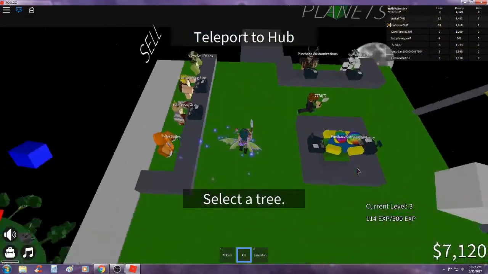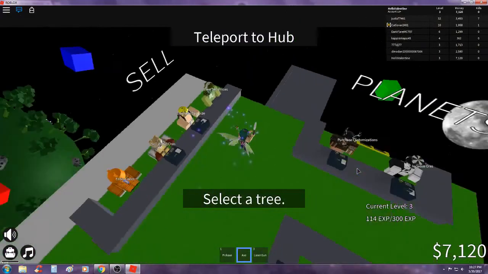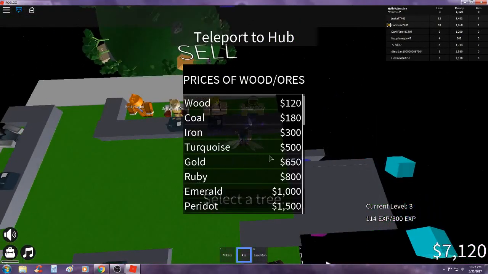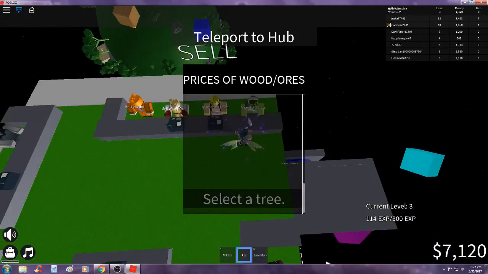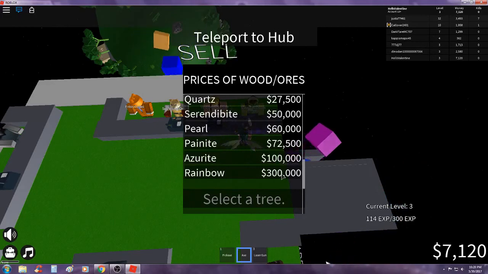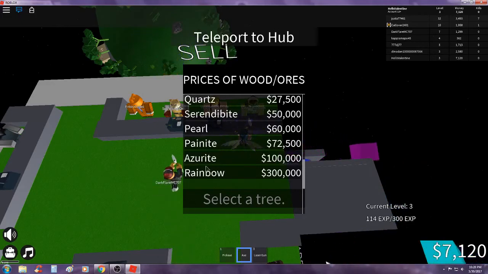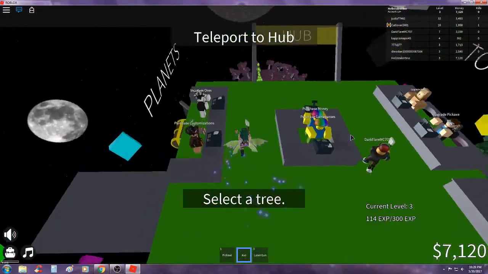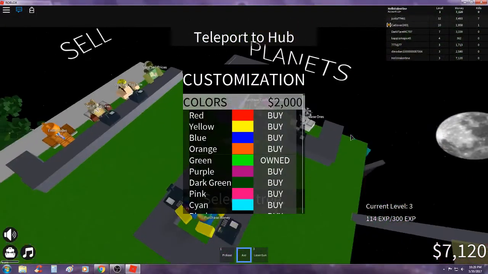We'll change that. Enter code, sell woods and ores. We know that one. Upgrade bag size. View sell prices. Okay, that's helpful. Very helpful. Wow. If you sell a rainbow, I'm guessing a gem or something? I don't know. Okay, increase ores. Customization.